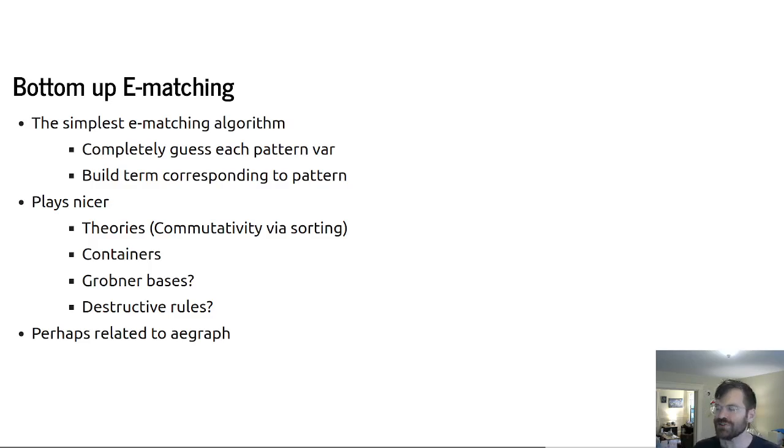So containers sort of become on the same level and easier to integrate. They sort of work the same way as e-nodes do. You just need the ability to build the thing given all of its subpieces instead of the ability to come from the top and guess stuff inside of it. And perhaps this is related to the acyclic eGraph. And perhaps bottom-up e-matching is better behaved in regards to polynomials and destructive rewrite rules, but that's ongoing work.